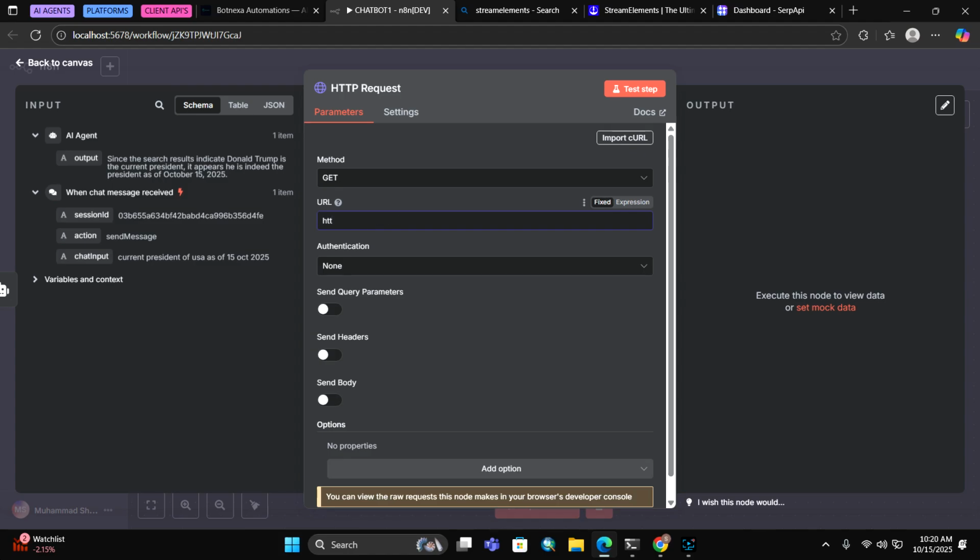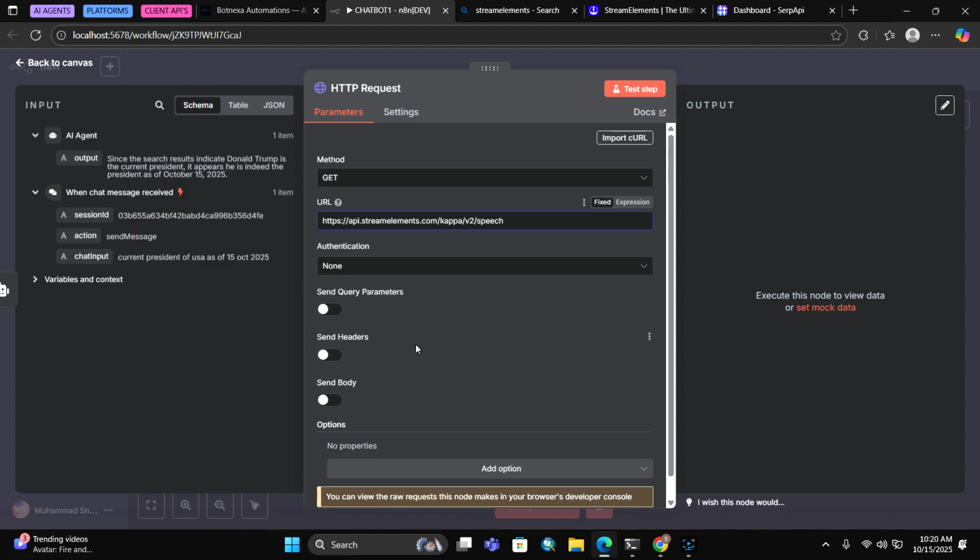Write https://api.streamelements.com/kappa/v2/speech.